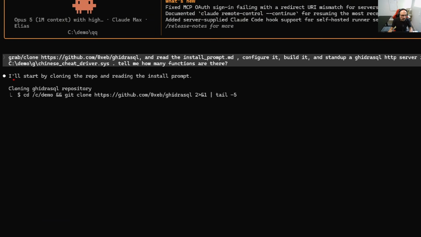But here it is, the process started. It's just going to issue a clone, and it's going to read the install prompt and then follow the instructions. Do I have the JDK? Do I have a Ghidra binary? And so on, until my system is primed to run Ghidra headlessly or non-headlessly and analyze this binary.